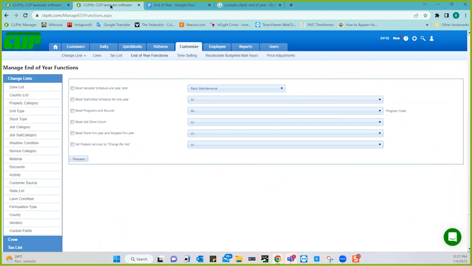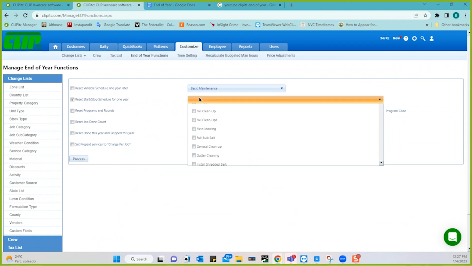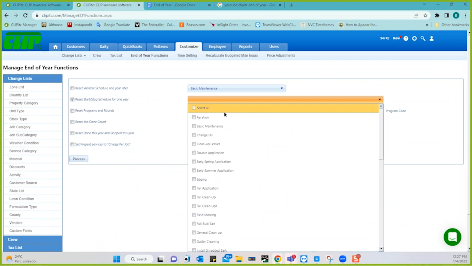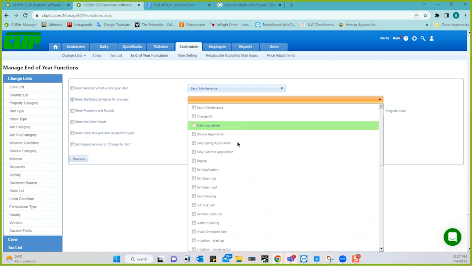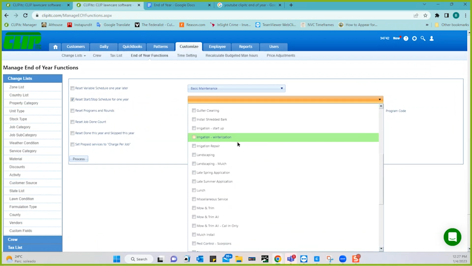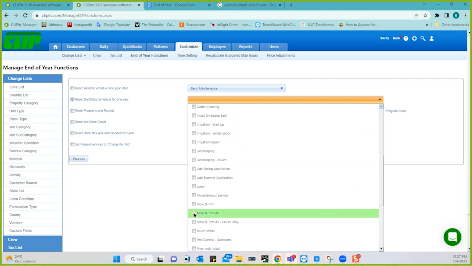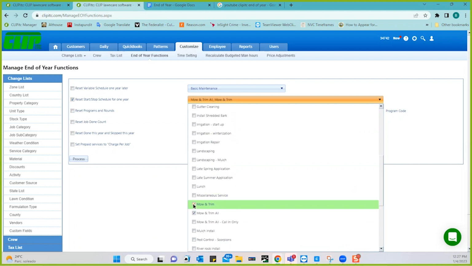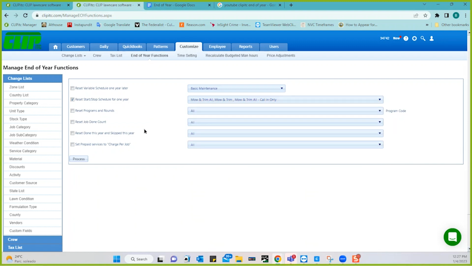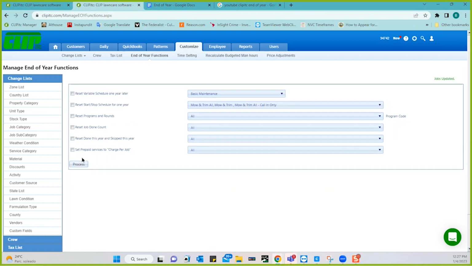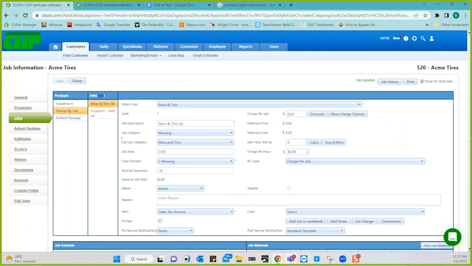Again, then back to the end of year functions, check reset variable. You come here and you choose the job. So that was mow and trim all. And you can do multiple services here if need be. And then I hit process. And we come back then to this customer. We're going to refresh it by clicking out of the jobs.